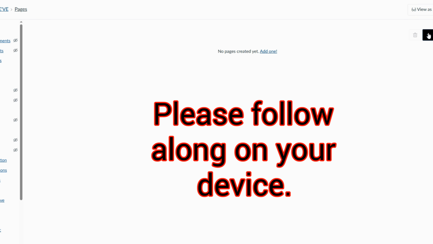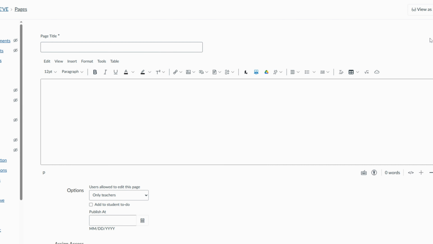So we're going to take our mouse and go all the way over here, to my right. Hopefully it's showing up on your right as well. It has an icon with a plus and the name page. We're going to go ahead and hit that. This will open up our platform where we can actually type and create our home page.